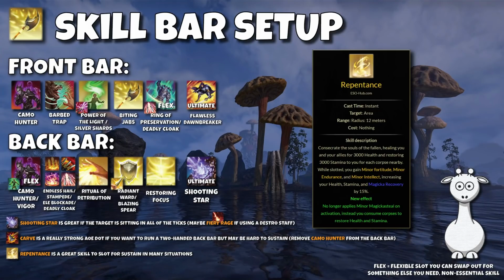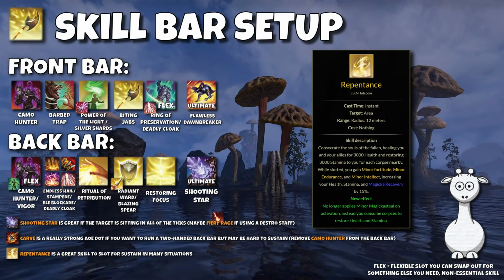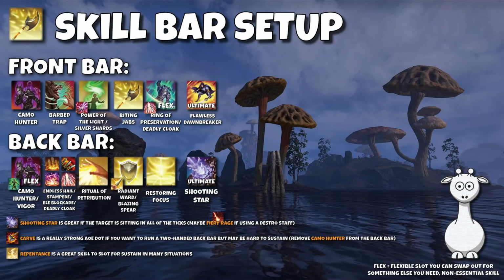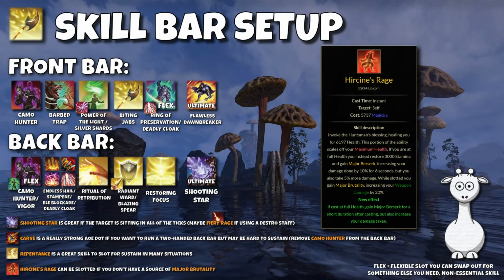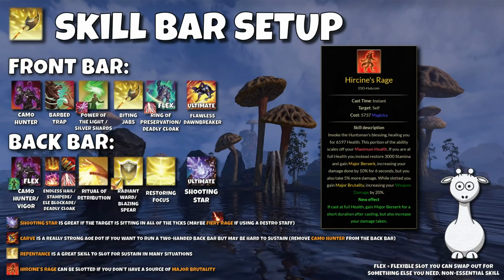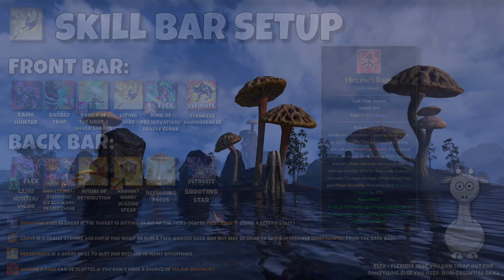It also gives some really nice minor buffs just for having it slotted if you aren't already receiving those from your group mates. And then we talked about this in the potions section already, but Hircine's Rage can be slotted for Major Brutality in place of your passive Fighters Guild abilities. This is a small DPS loss, but can save money on potions if you're just running easier content.